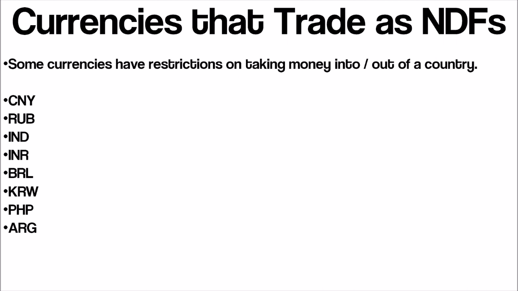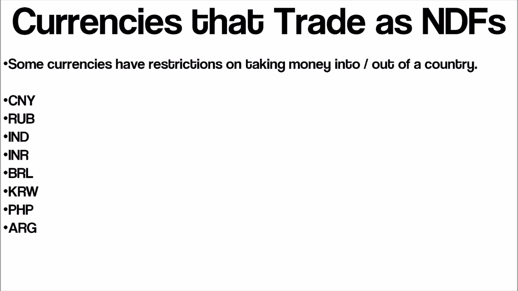So the reason for this is sometimes regulatory. So China, for example, is a good example where there are restrictions on taking cash into and out of the country. So it makes it hard for market participants to actually trade the Chinese yuan. But people still want to, so what they do, they trade non-deliverable forwards. So they'll trade these contracts against each other without actually touching any of the Chinese currency. And then when it comes to the fixed date or the fixed time, they'll just use the rate that's published. So a few others, ruble, the Indian rupee, Brazilian real, and a few other ones like that, generally will by convention trade against a fix, meaning they're non-deliverable.